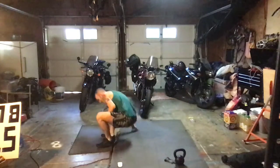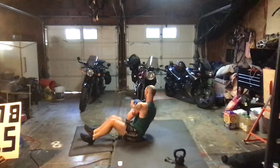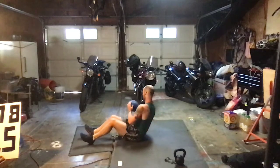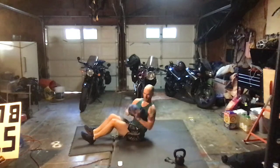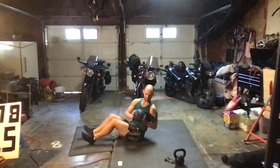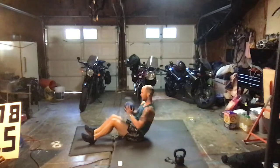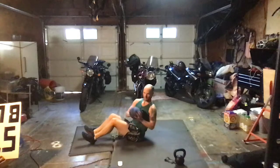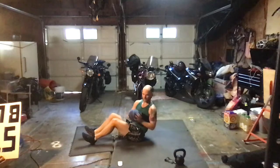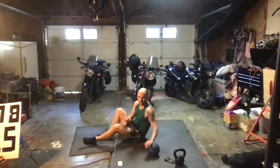Russian twist going side to side. Then we get that nice little break. Shoulder blades back. Squeeze that core. 8, 9. Halfway. 18, 19, 20. Woo. Shaking it out.